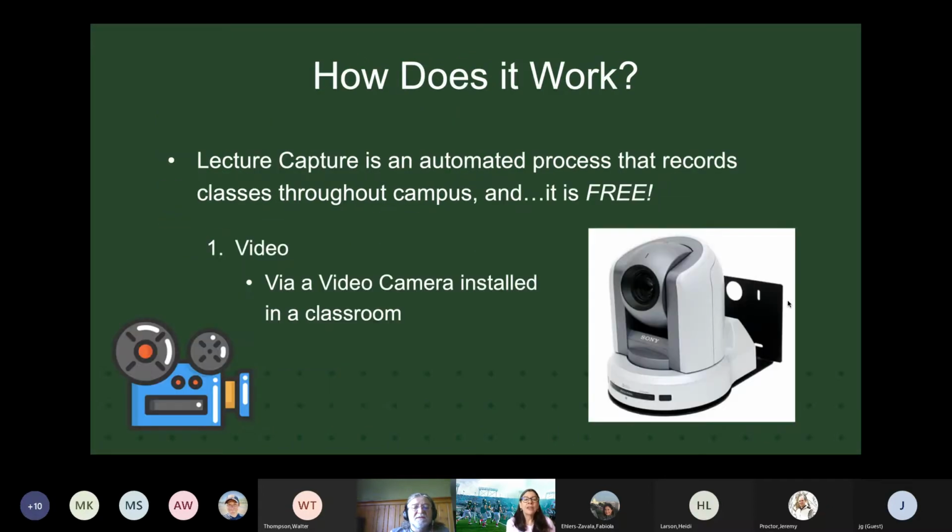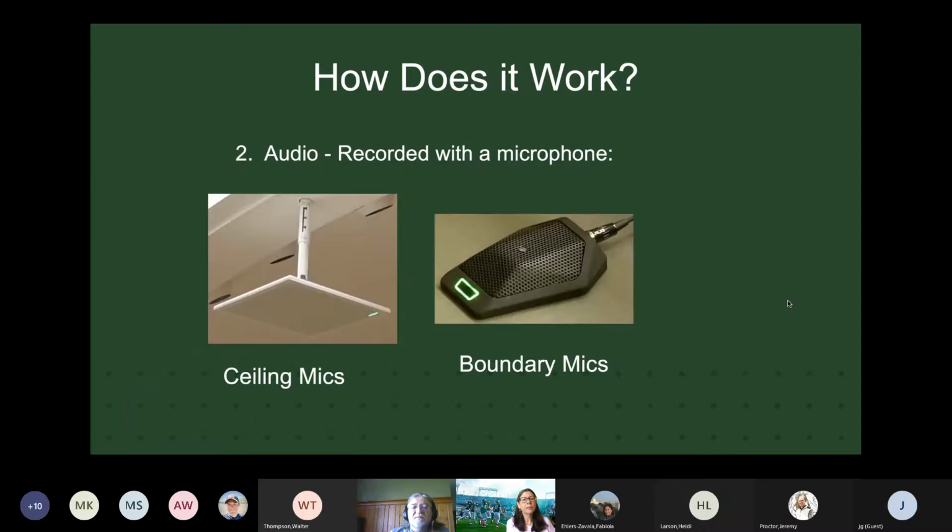How does it work? Lecture capture is an automated process that records classes throughout campus, and it's free. It is comprised of video via a video camera installed in a classroom, and audio that's recorded with a microphone.